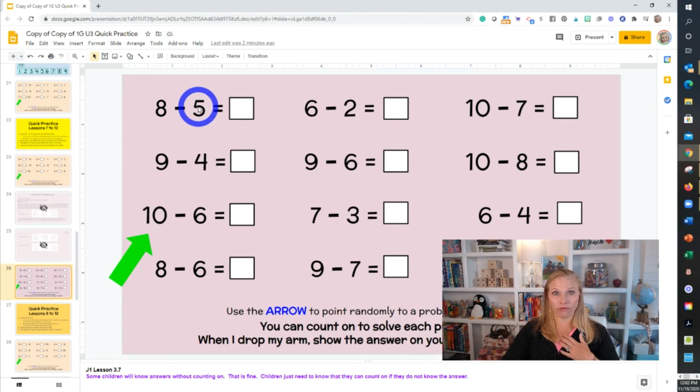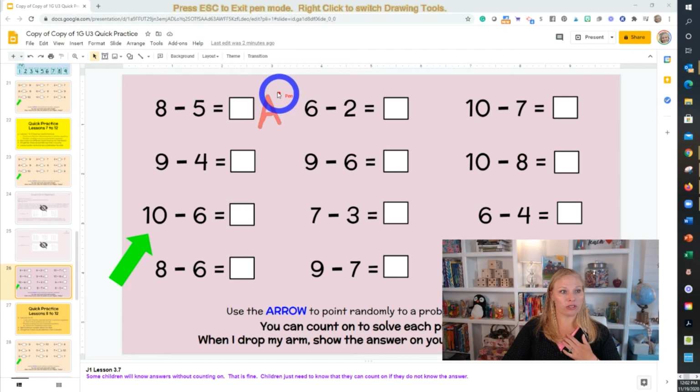So I find that first graders still have a hard time seeing this, and so even if you took a marker or something right next door to it, just to remind students, let's see if I go up here, there's our math mountain, that 8 is the total and 5 is one of the partners. We're counting on to find the other partner. So even in subtraction, we're going to take this number and count on to get to this number. So just even doing a single visual could help your students that aren't seeing that connection.